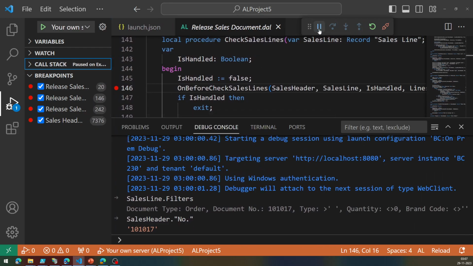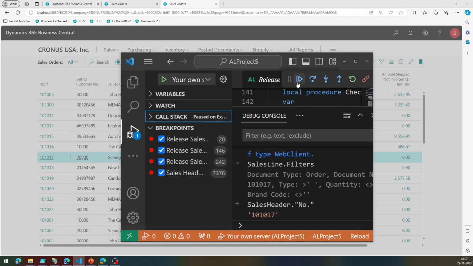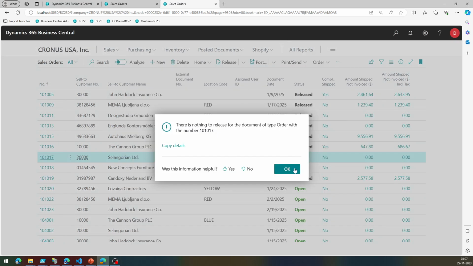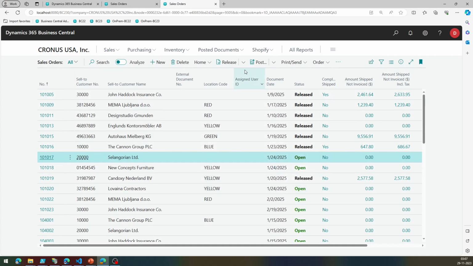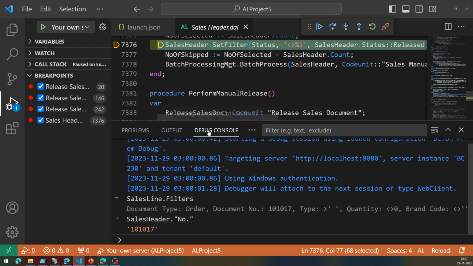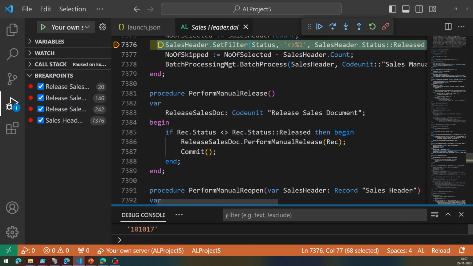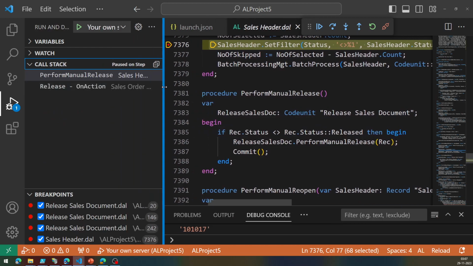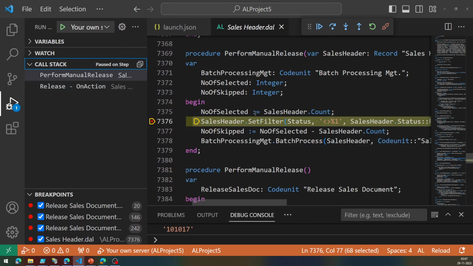So for now, I'll run it and I'll pass the context back to the client. So now the user has the context, and he's getting an error message. Okay, I've set it to debug, so let's try to release it again. My debugger is calling me again, so I come back here. But this time, if you see, I'm not in the error message. I'm actually on my first breakpoint because I have set the breakpoint, so the debugger actually stopped at the breakpoint that I'm in.